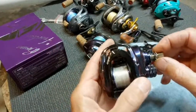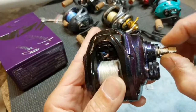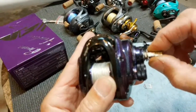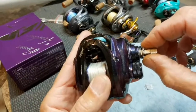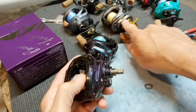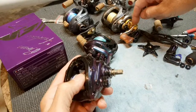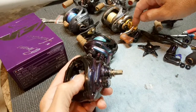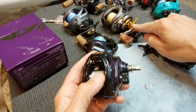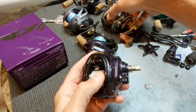Now, I did notice that these are on right, finally. See how those 2 brake disc washers that actually work for the drag, that's how they're supposed to be put on, not bunched up. But here's another deal I forgot to tell you. I tried to put them on that way on this one. The tolerances, the way it gives you, I couldn't. And that must have been why they did it. If you put them on like this, when I put the drag star on, all the way loosened with the handle on, the drag still is engaged and it is too tight.